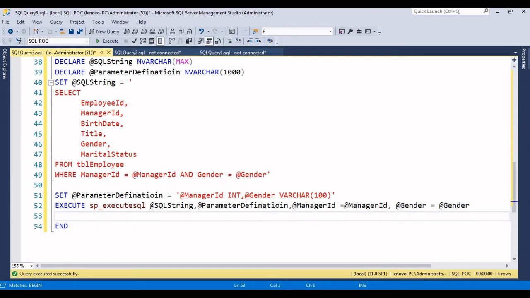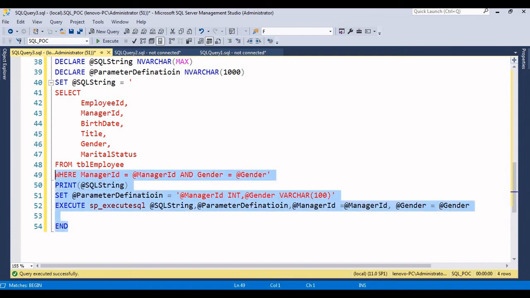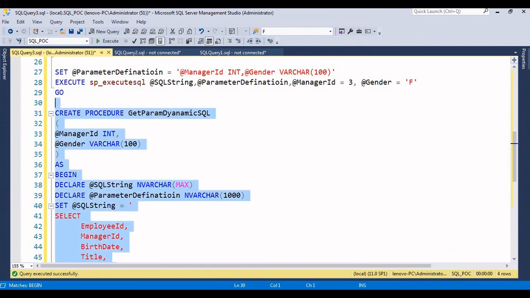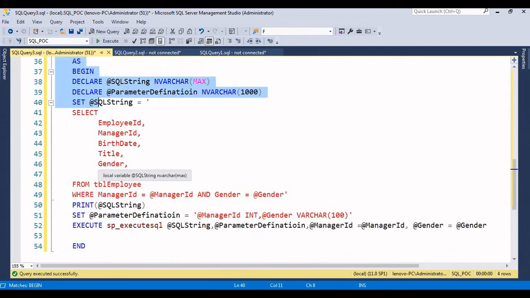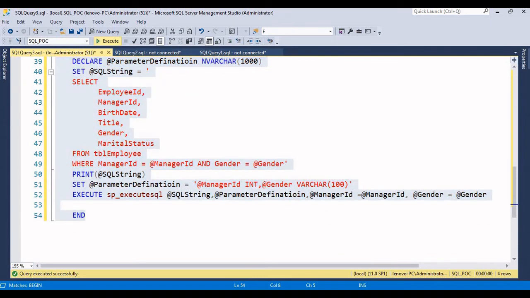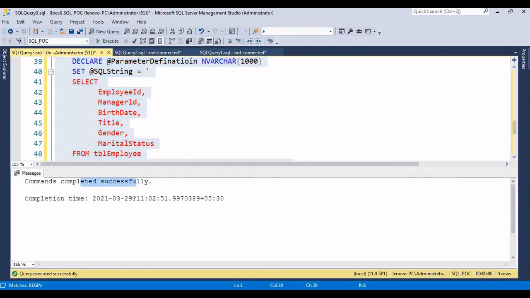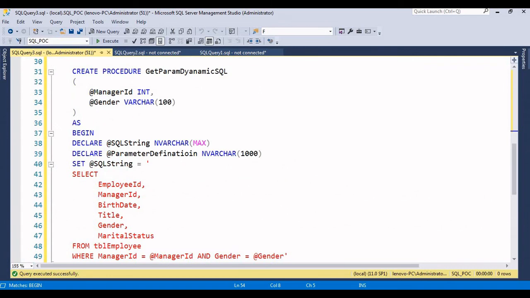So we'll try to print this, print SQL string. Okay, let's try to execute it. So procedure complete successfully. Now we'll try to pass the values and we'll see whether it will work or not.